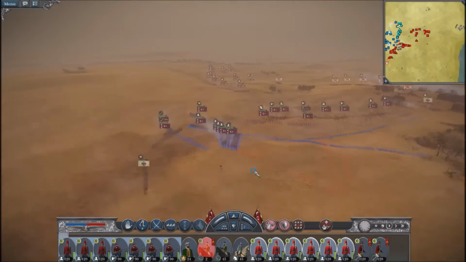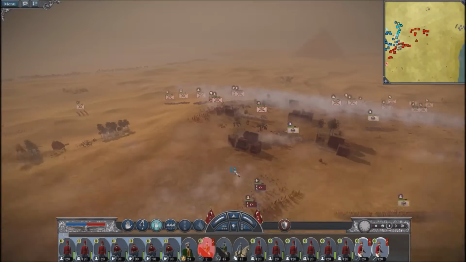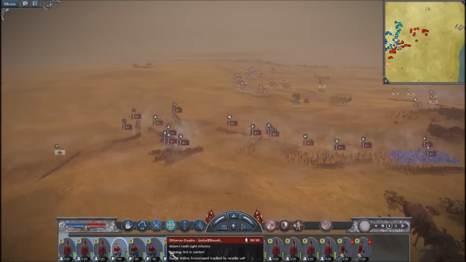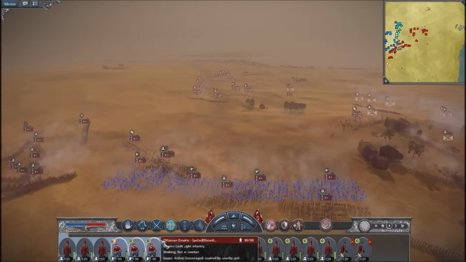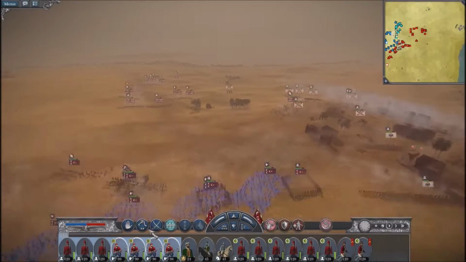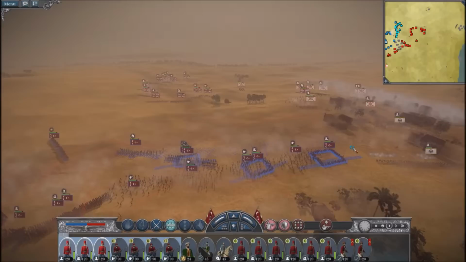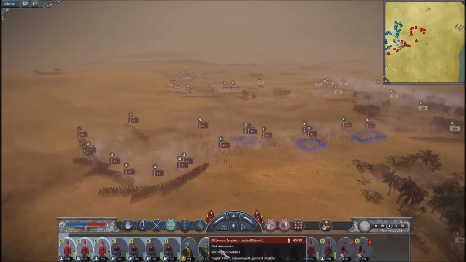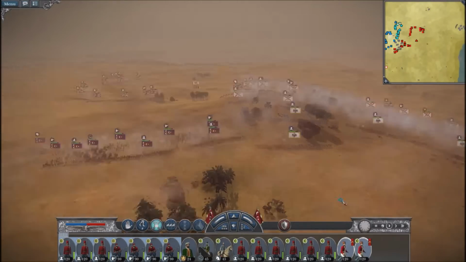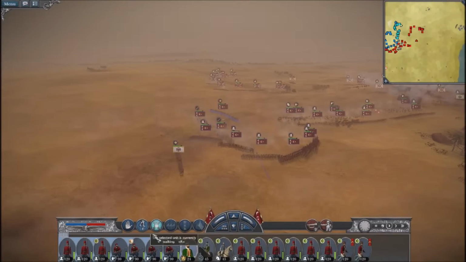Where are you guys going? Just get you guys over here. Watch cav. Where? Oh, I see that, yeah. I'm gonna put my janissaries up on the hill with you. Yes, okay, I'm taking out the rest of Spain's cav here. Where is he? Just get up here. Why is he all the way back there?